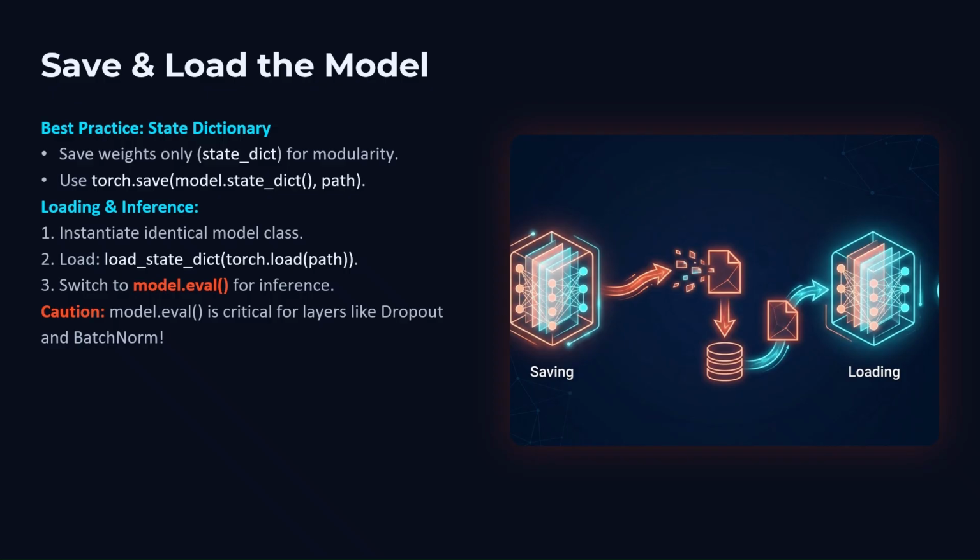Now, when we want to utilize our new model, we need to ensure that we switch to model.eval. That way, we're not training our model and ruining our new weights. We want to ensure that we're using model.eval. That way, we're actually producing values. We're not training the model again.